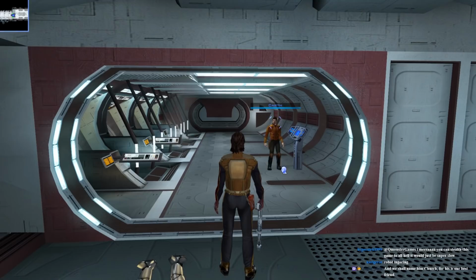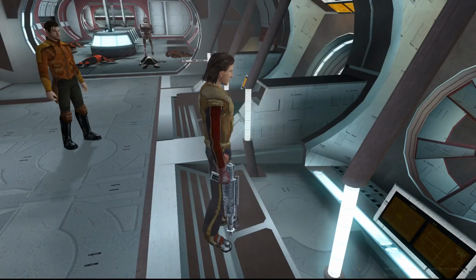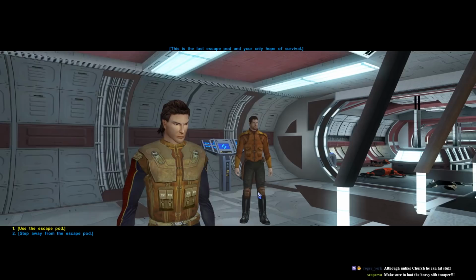All hands to the escape pods. 250 experience for us. Hopefully we're getting close to leveling up. Where's our exit point? There it is. Let's go. Use the escape pod. Don't wait around.